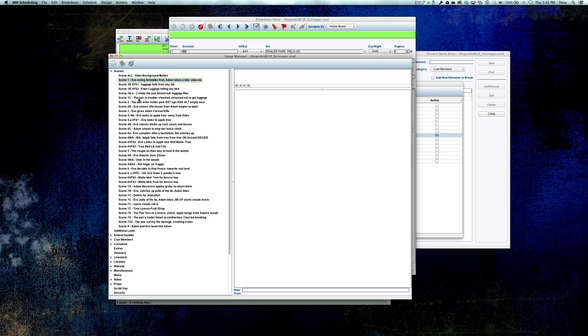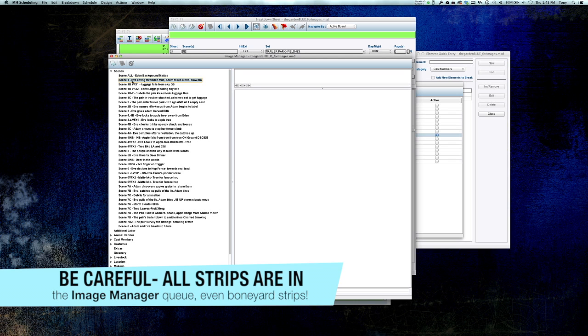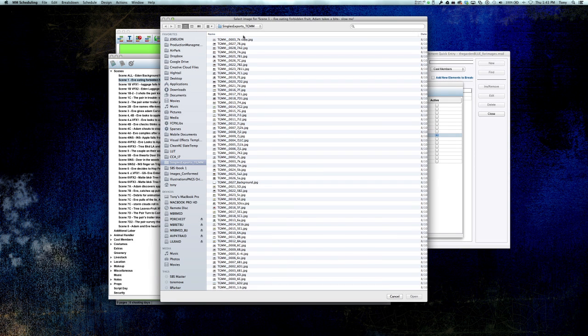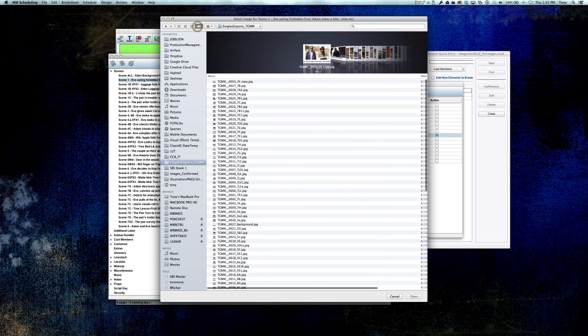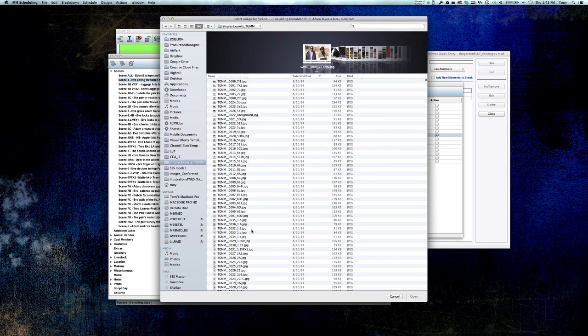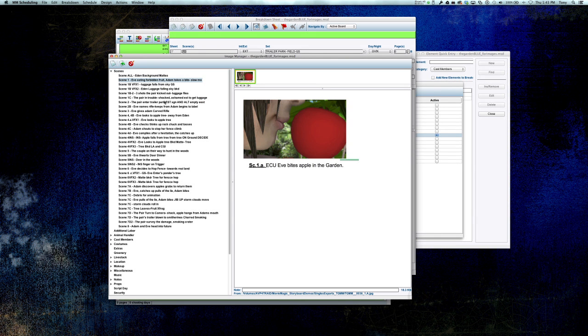The scenes come in and they're all in the order of the scenes. So the scene bin, scene 1, scene 1B, it has the order. This is done in shots, as this little book's about. So I'm just going to click on the In, and I'm going to go to my boards that I exported, and you'll notice that I've got my scene numbers over here in the file name, so it's real easy to find. So I just need to go down and find scene 1A. There it is. Open that, and voila, it's there.